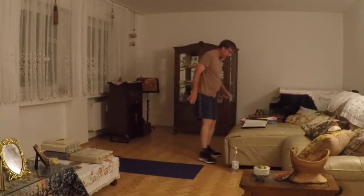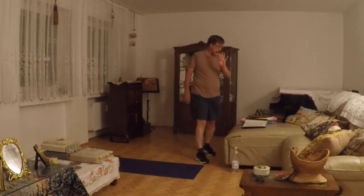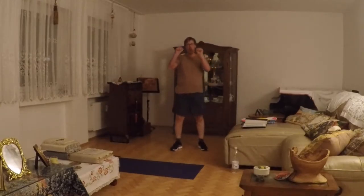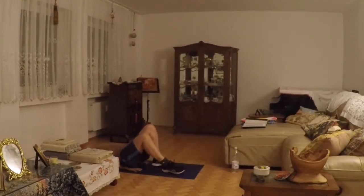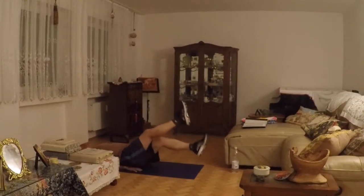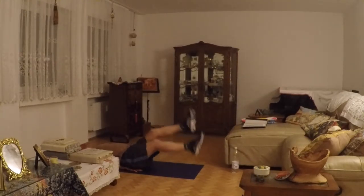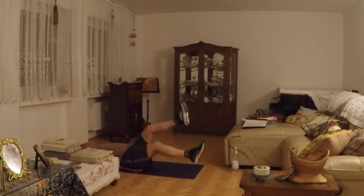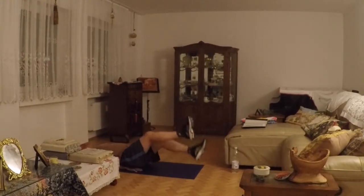Flutter kicks. Four count exercise, 20 of them. Left foot first. 1, 2, 3, 1, 2, 3, 2, 2, 3, 3, 2, 3, 4, 2, 3, 5, 2, 3, 6, 2, 3, 7, 2, 3, 8, 2, 3, 9, 2, 3, 10, 2, 3, 11, 2, 3, 12, 2, 3, 13, 2, 3, 14, 2, 3, 15, 2, 3, 16, 2, 3, 17, 2, 3, 18, 2, 3, 19, 2, 3, 20.